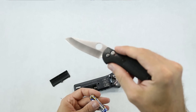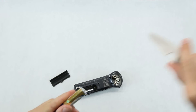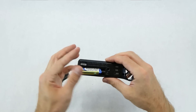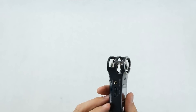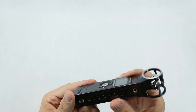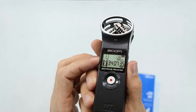Let me grab my knife - Benchmade Griptilian, love this knife, great blade profile, axis lock - and just cut that open. Alright, go ahead and put the battery in. It's a Maxwell alkaline, not the cheapest battery. I haven't read the instructions so I'm just going to hit a button... okay that took quite a while to boot up. Now you can actually see the line levels on the screen.